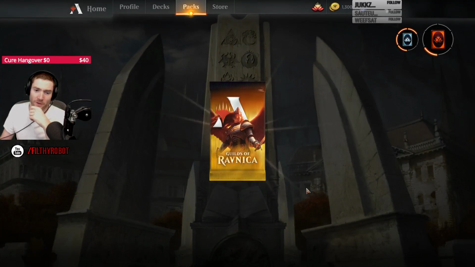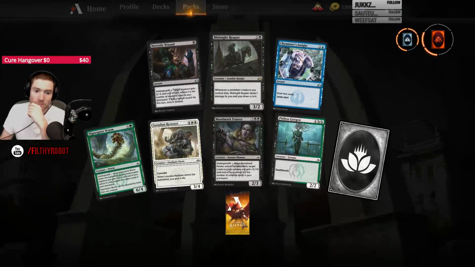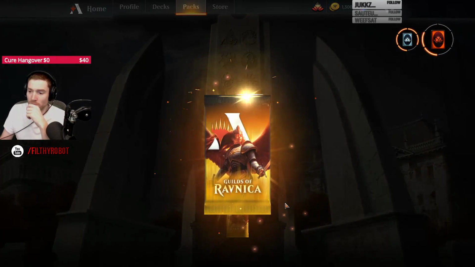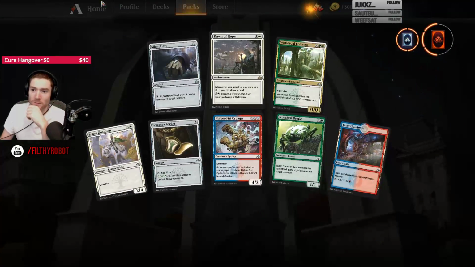Why do we have 2 packs? Oh, because this is the fail packs we got from last run. Did we get anything good in those? No, we had them all. Okay.